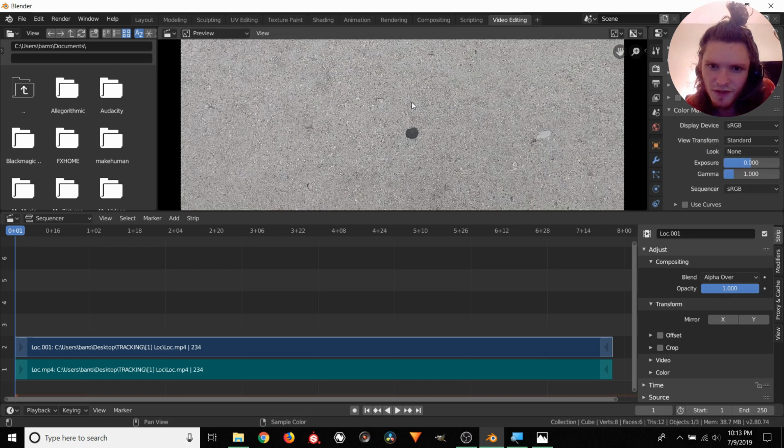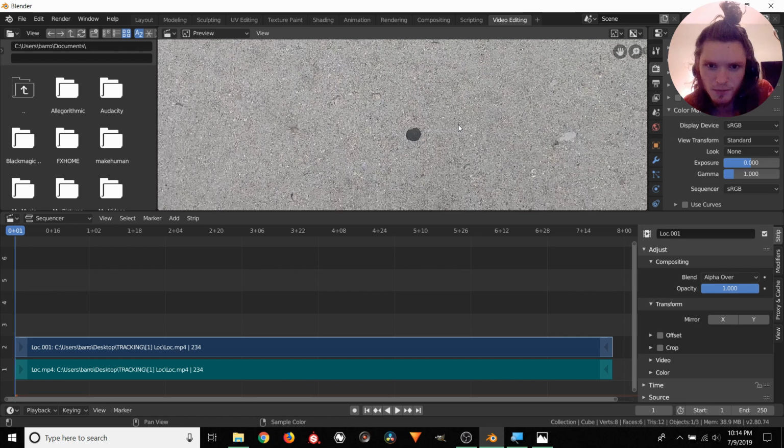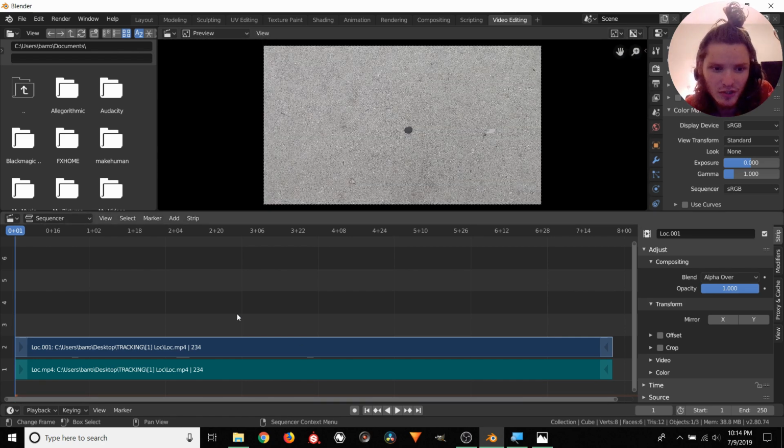And you see there was a very subtle change. I'm going to just flip between them. Filmic, Standard. It's very important to go back to Standard because there's a lot of detail we don't want lost because we're doing Filmic mode. So that is the first thing we need to do.